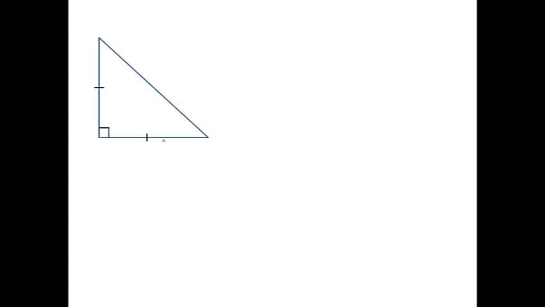Now we're going to look at a second special triangle, and this is going to be an isosceles triangle, an isosceles right triangle. So that means that each of these angles here would have to be 45 degrees, or pi over 4 radians. Okay, and if we said the length of each of those sides was 1, then by Pythagoras' theorem, the length of the hypotenuse would have to be root 2. And so using this triangle, I can work out exact values when theta is equal to pi over 4.